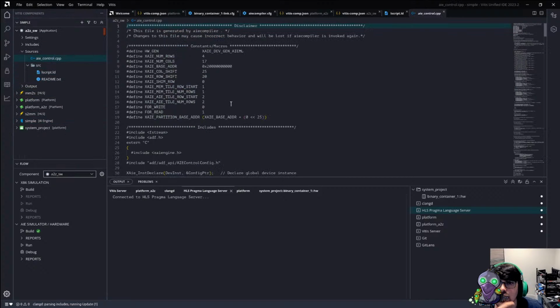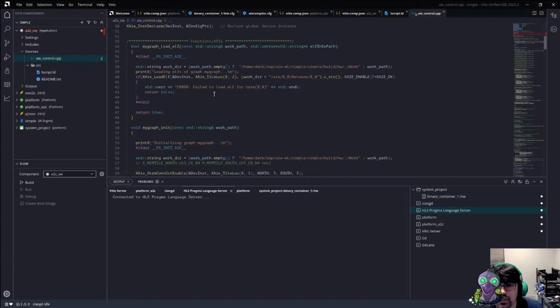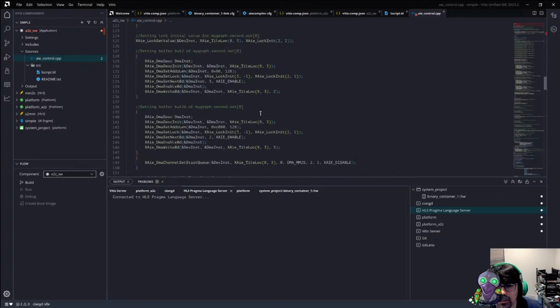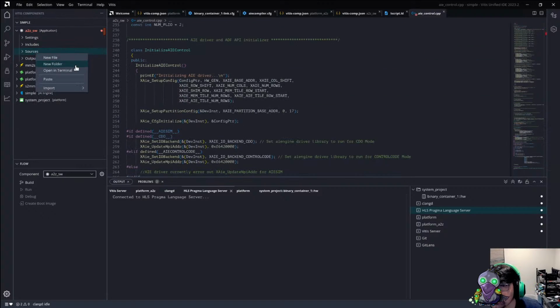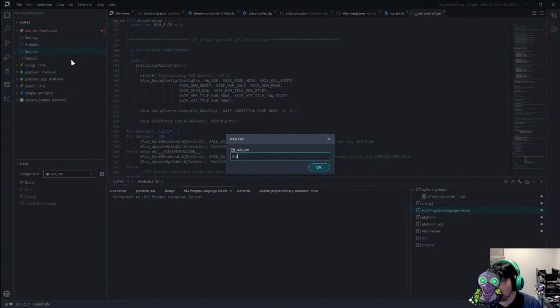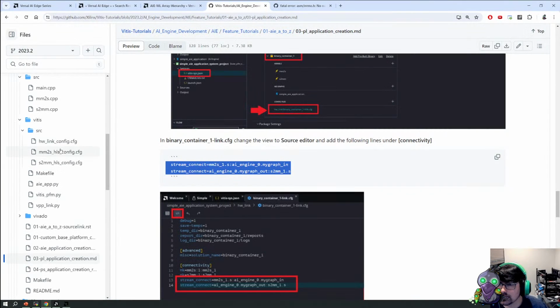So we have an AIE control, a bunch of defines, setting up the system, configuring it, and setting up controls for running. Now we're going to do a new file and call it main.cpp. And now we're going to copy the file here.